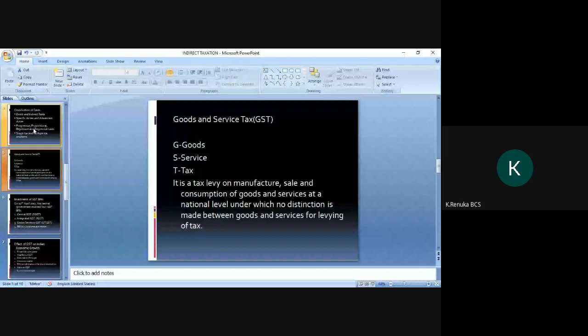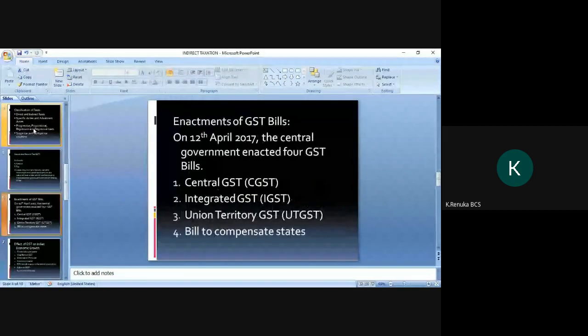So, what does GST actually stand for? Goods and services which are sold for domestic consumption, and the GST is paid by the consumers, remitted to the government by the business selling the goods and services, which provides the revenue for the government, and ultimately it is borne by the consumers. So in worldwide GST, every country has their own rate of GST which has been imposed. So what are the enactments of GST bills?